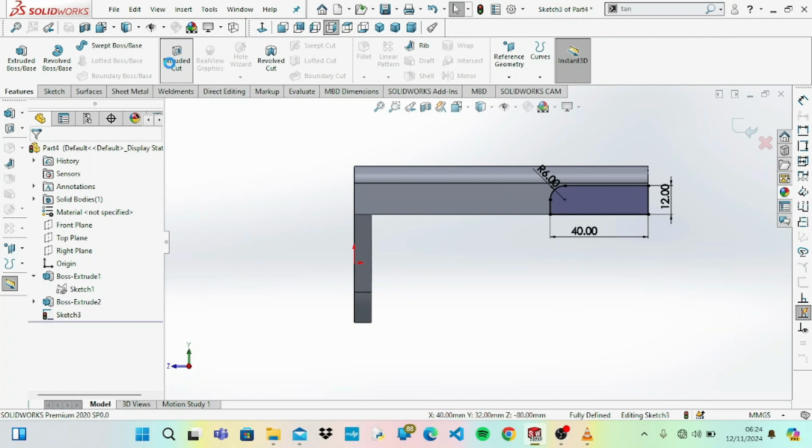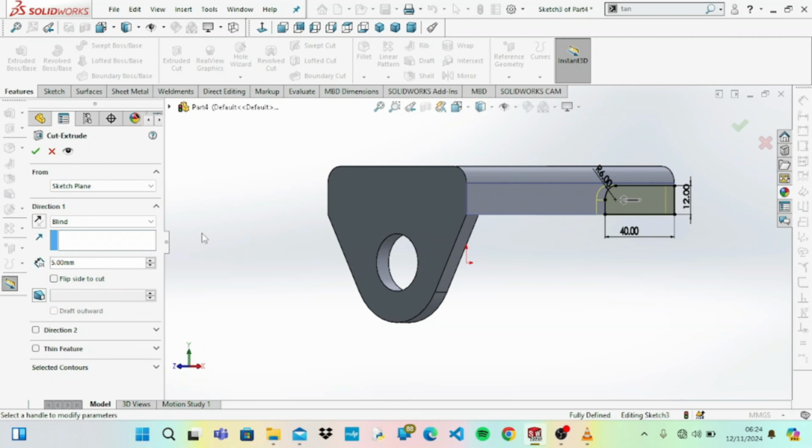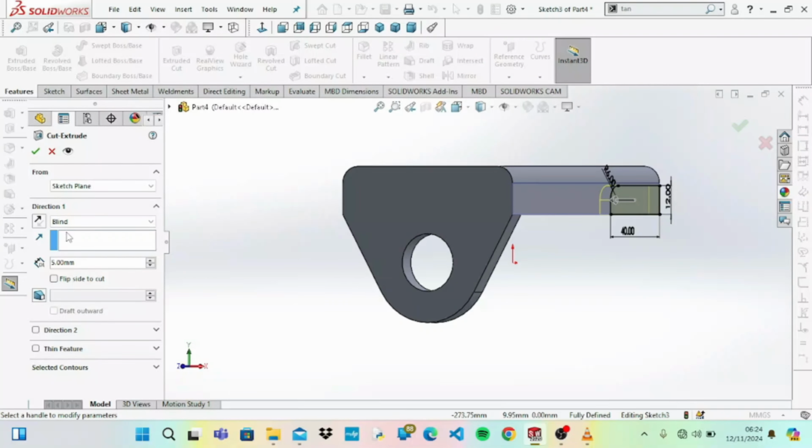Do an extrude cut, and select up to surface.